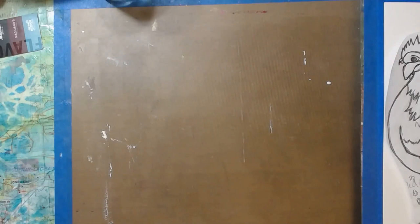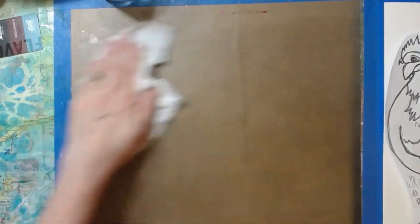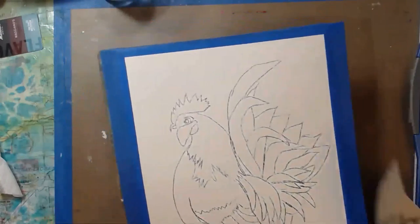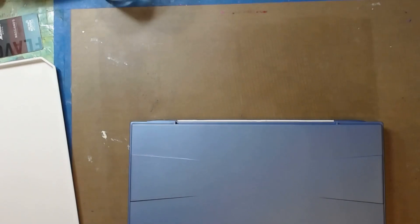All right, so that's all of those. Those are all drying. Those of you watching on YouTube, you just fast forward. Okay, so I just added a rooster to watercolor paper because I just wanted something simple to work on tonight. I have a snow scene to do, a barn, but I didn't want to focus on that.